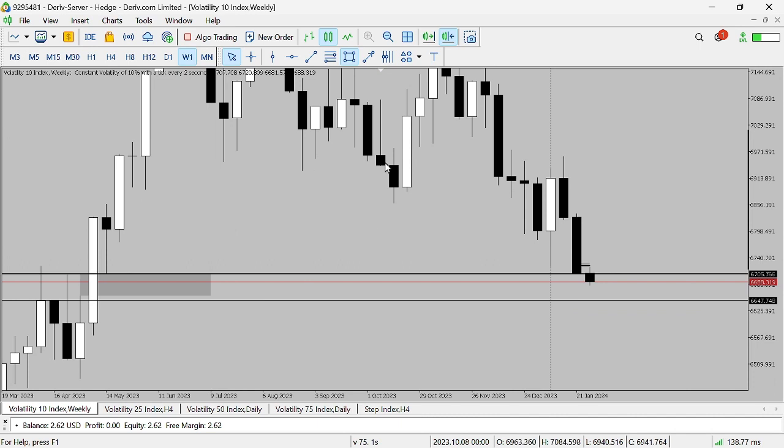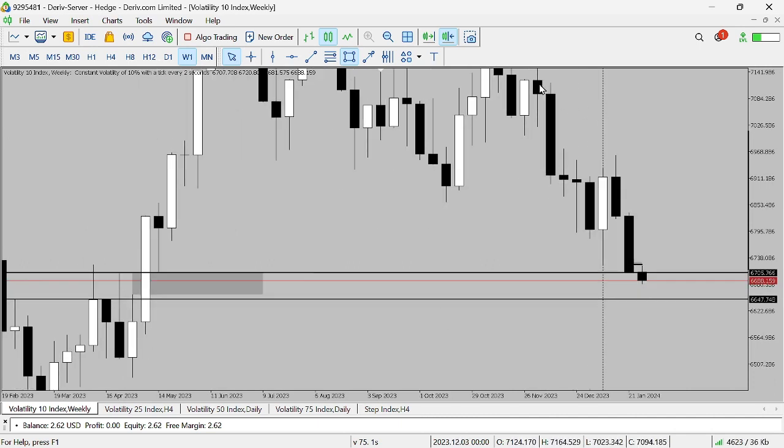So we know that the weekly is bearish, but the monthly is bullish. So if the weekly is bearish, what is it seeking? It is seeking to mitigate something on the monthly. And we found the monthly order block, which is these 2 down close candles. But on the weekly, we also have this fair value gap. So the first target has been met, which is the fair value gap.